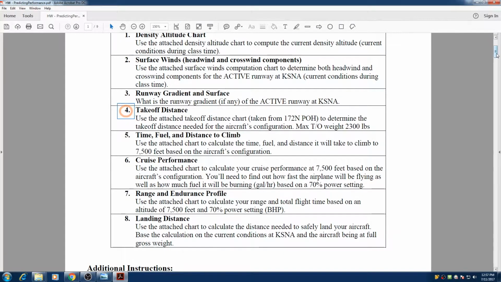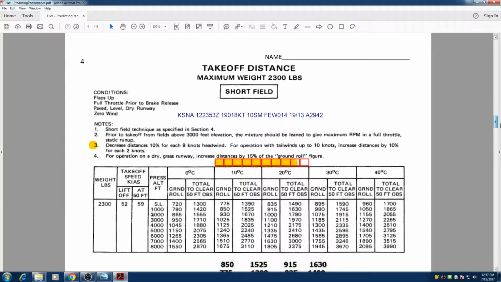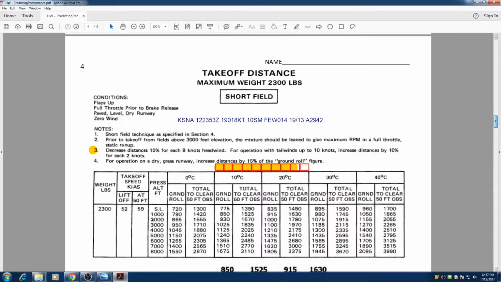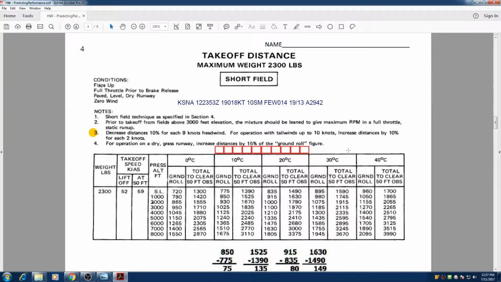Very good. So we go directly to that section, number 3 right here. Takeoff distance. How are we going to calculate the takeoff distance? First of all, we're going to look at this chart, and I'm going to explain the chart a little bit, and we're going to go over finding all our numbers. There is an easy way to look at this chart.